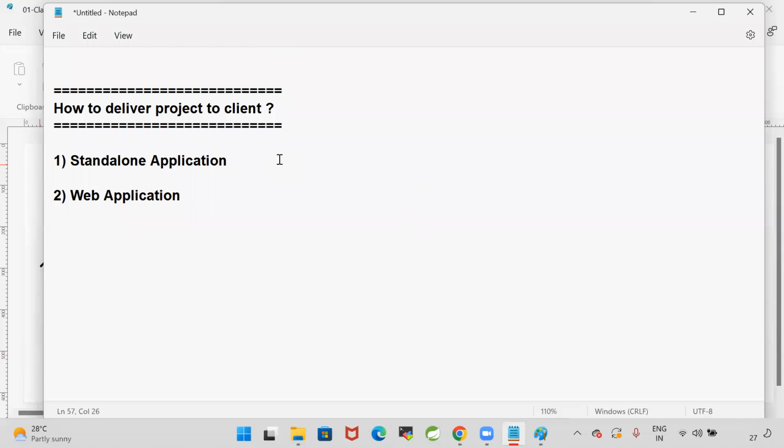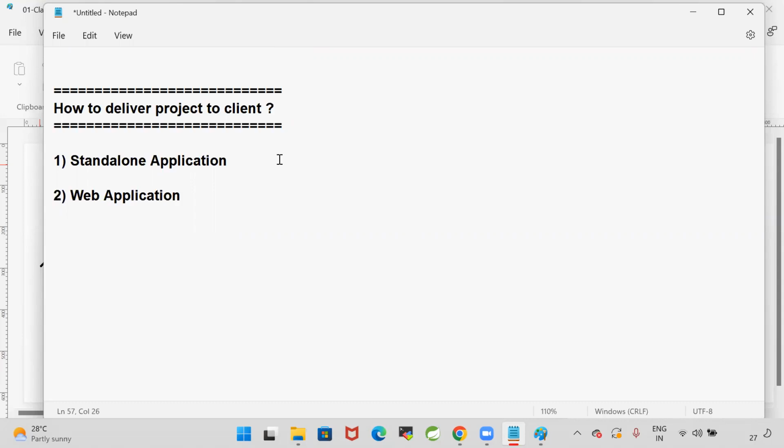Okay. Correct. Standalone application means that project we can run in only one computer, like our Eclipse IDE. You downloaded Eclipse software. Can I use it in my computer? No. Eclipse we need to download in every computer we have to use.